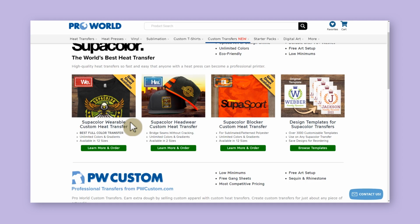Wearable transfers are best if you're going to be using cotton or poly-cotton blends of your garments. If you're going to be using the 100% polyester type of shirts, then you'll want to consider the blocker type of transfers because those are made to go on 100% polyester. So keep in mind the type of garments you're planning on pressing before you choose the type of Supacolor transfers you want.